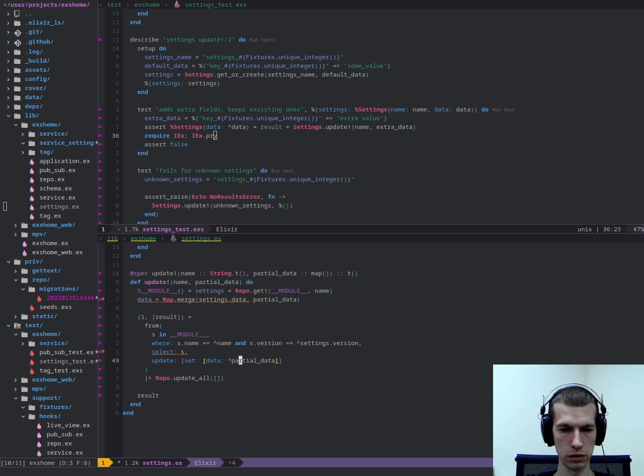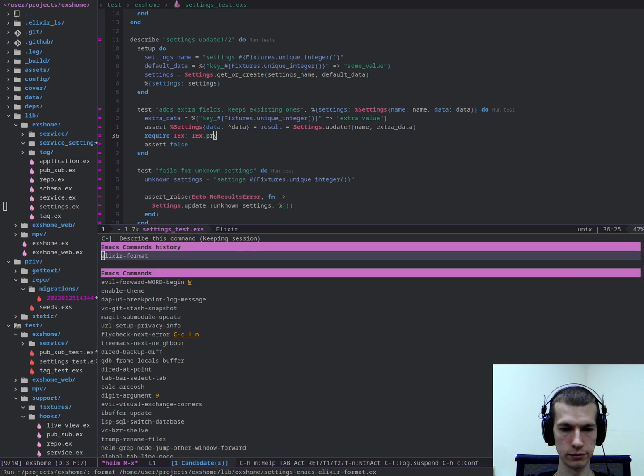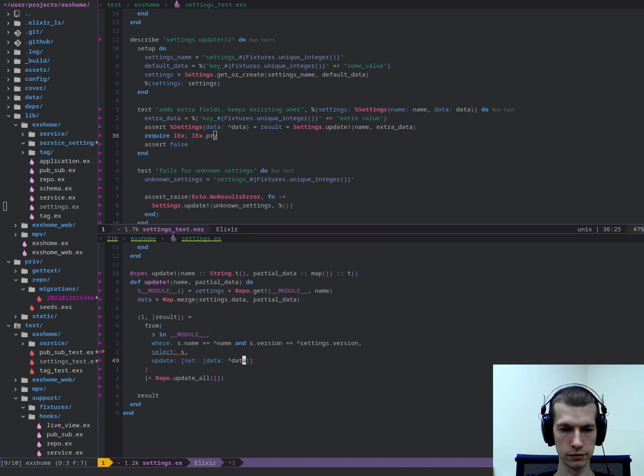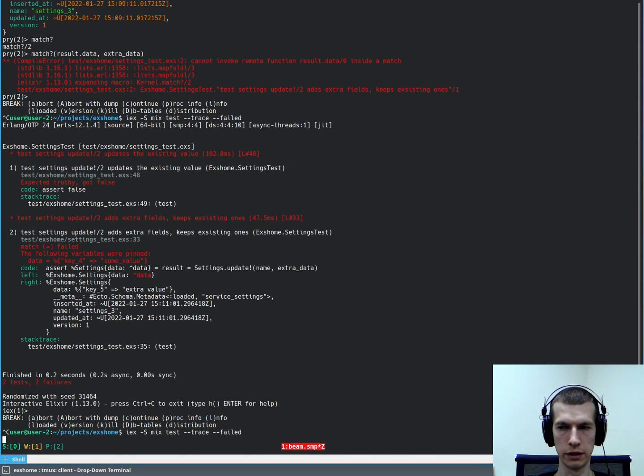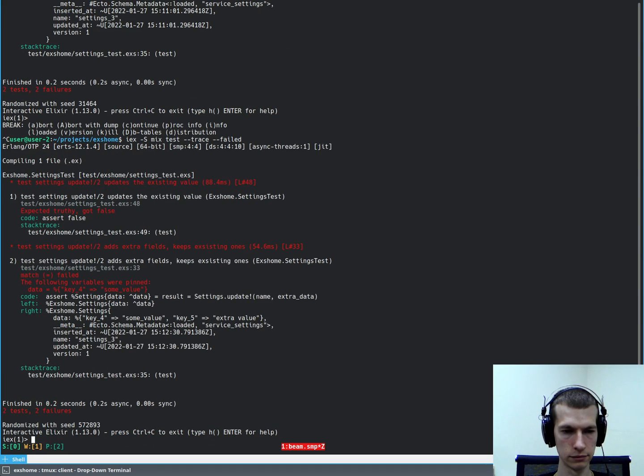So what I will do, I will update this with our data. Let's see. Test settings update, add extra fields, keeps existing ones, match field, data, result, key, some value, key, some value, okay.